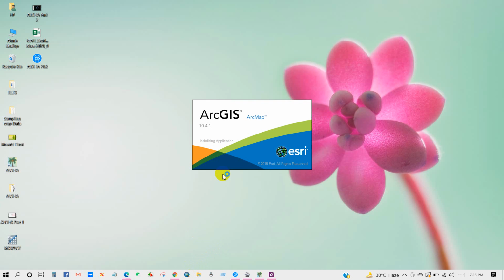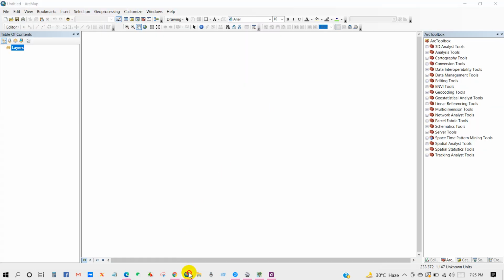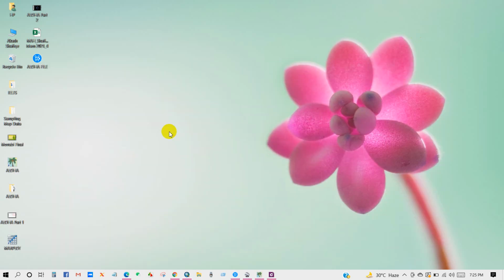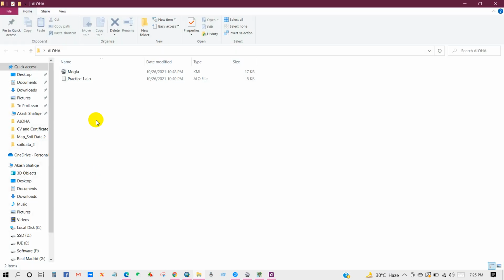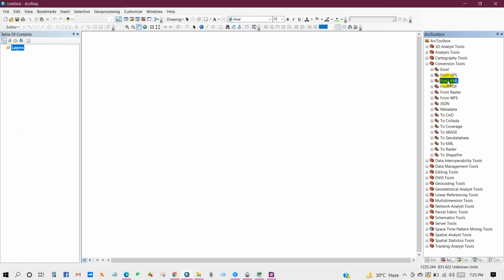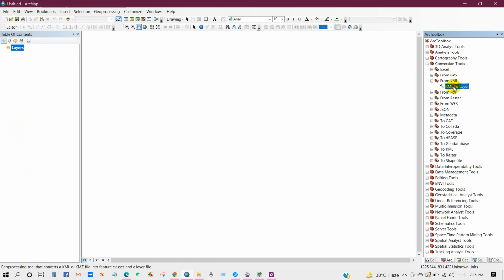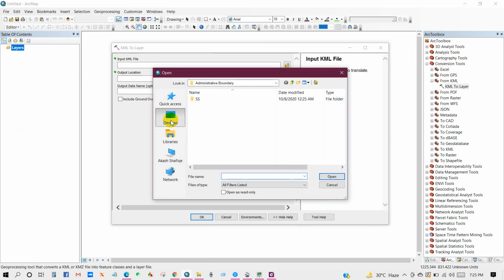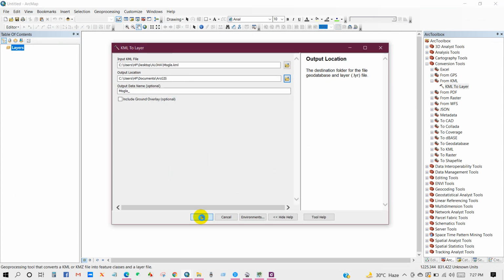You can show the output in ArcGIS as well as in MARPLOT software. Here is my CAMEO file that I have saved. First, I will convert CAMEO to layer, input CAMEO file, and then click OK.